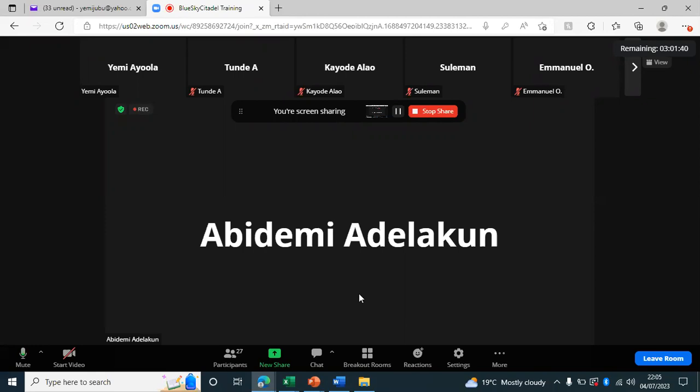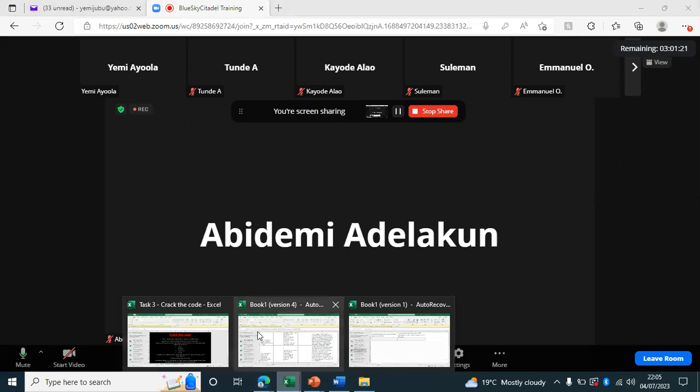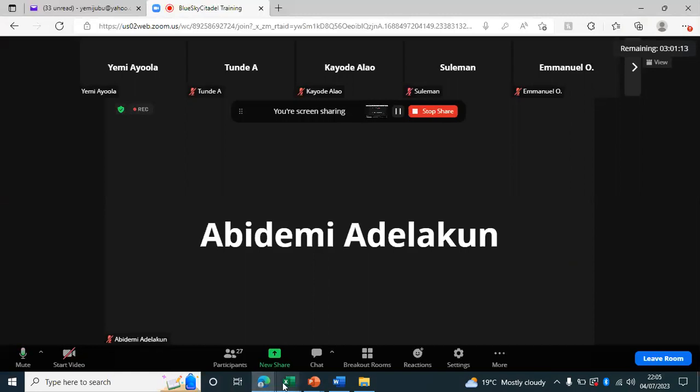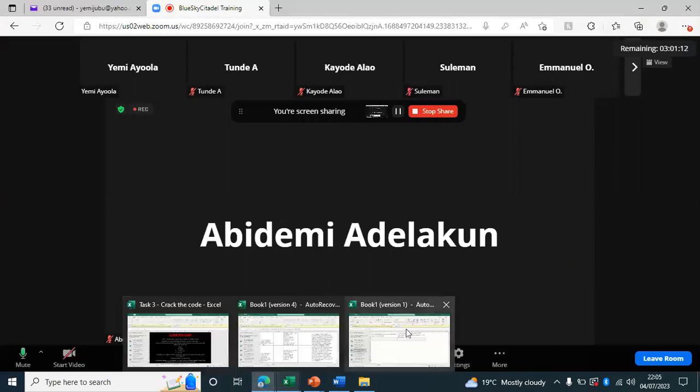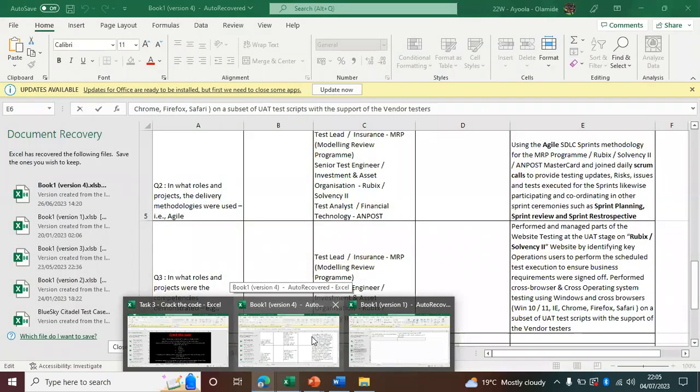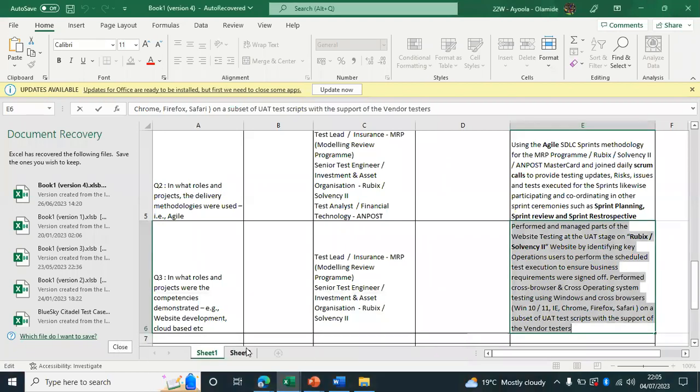Good. So for tonight's class, that's the end of the questions. I don't want to ask you anything about test scripts. Tomorrow, before I open the floor for your questions, we are going to come with Excel. I just need something like this to come up. That's what I need from you. Just come with the empty sheet.